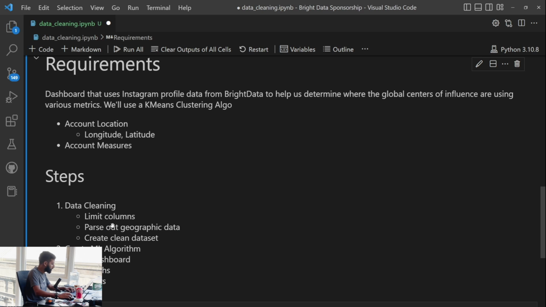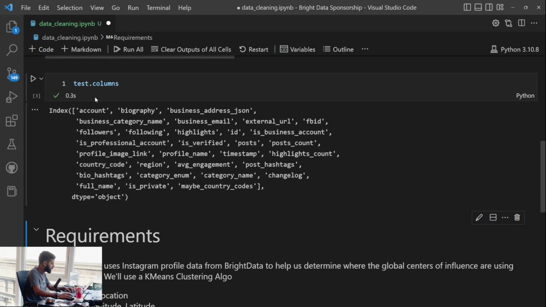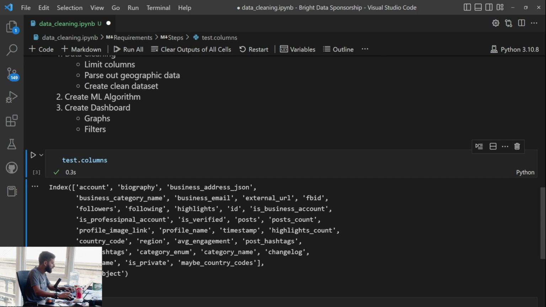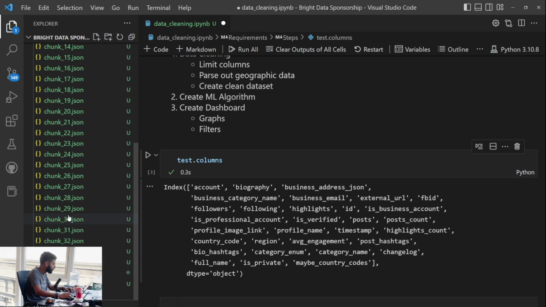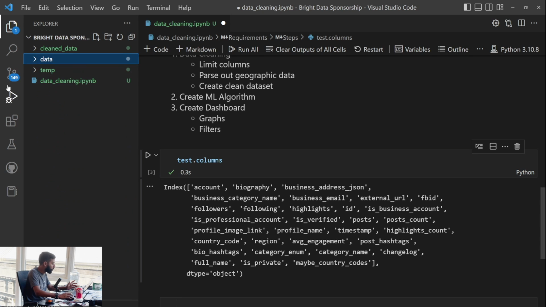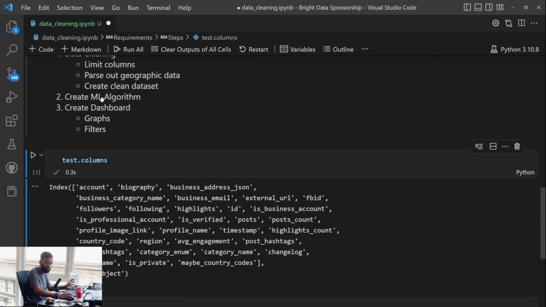Sweet. So let's go ahead and get started. So let's first go ahead and limit our columns. So I'm going to take this over here and bring it over here. And you'll notice that I'm only working on one file right now. Remember, we have about what looks like 34 JSONs we need to parse through. I always work with one file first, and then make the logic work for that, and then extrapolate that logic to the rest of them. And we'll create a function that actually does that. That way, we are not trying to load all of the data in all at once.